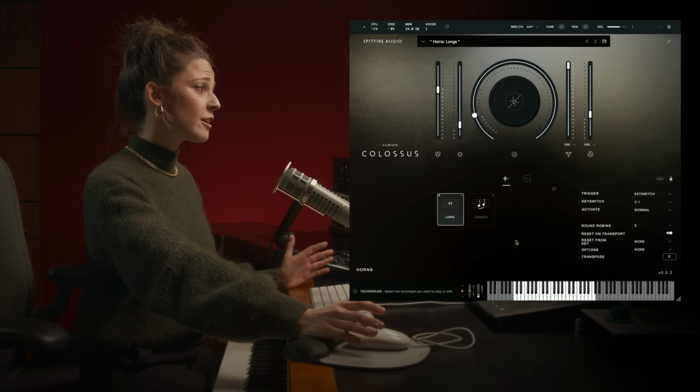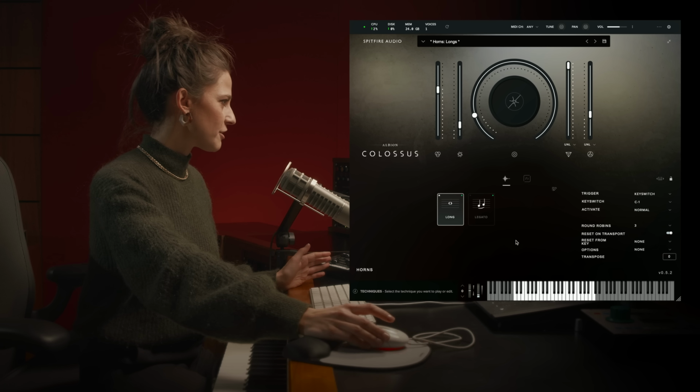And to create that, we've actually made our biggest Albion yet, with not one, but two different sized orchestras, and the three controllers being depth, scale, and hype. So let's have a look at hype first, because that one is my favorite to play with.